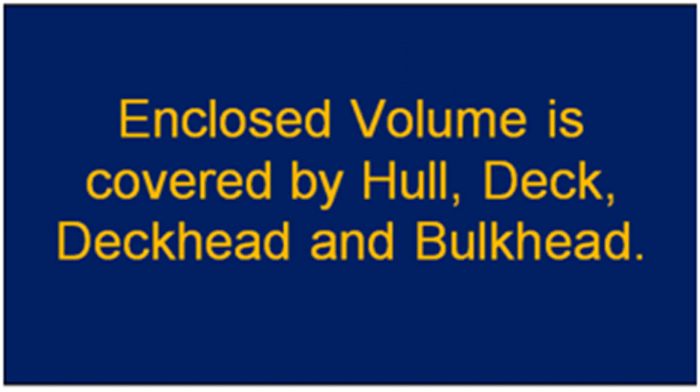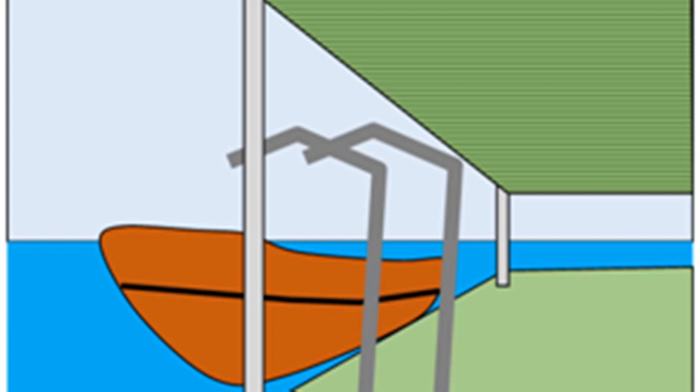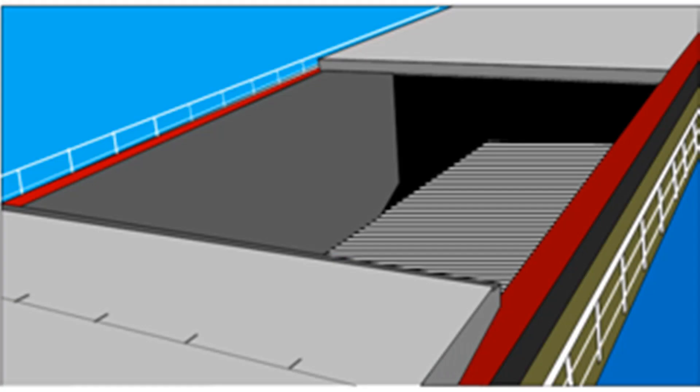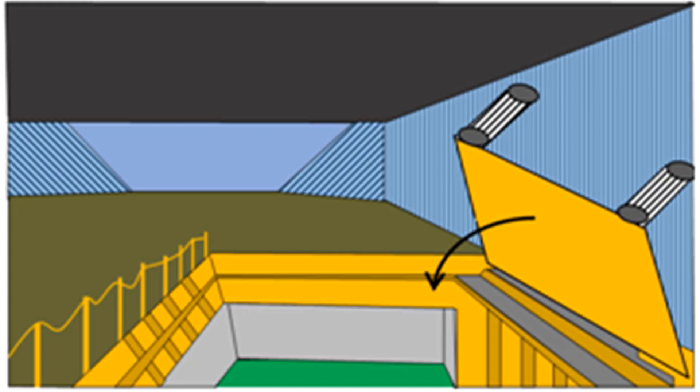Now, under the new system, enclosed spaces are all those spaces which are bounded by the ship's hull, by fixed or portable partitions or bulkheads, by decks or covering other than permanent or movable awnings. And no break in the deck, nor any opening in the ship's hull, in the deck, or in any covering of a space, or in partitions or bulkheads of a space, nor the absence of a partition or bulkhead shall preclude a space from being included in the enclosed space.